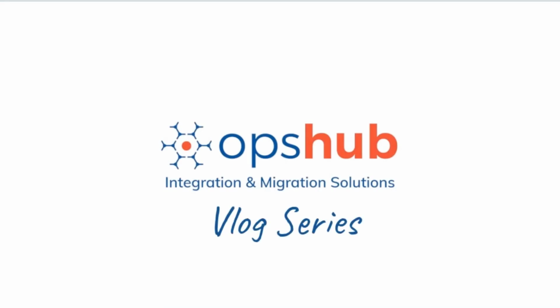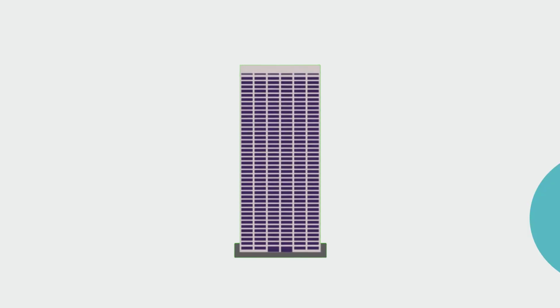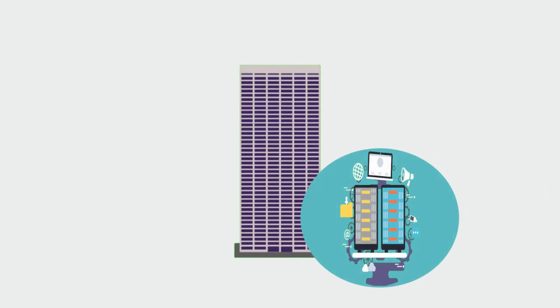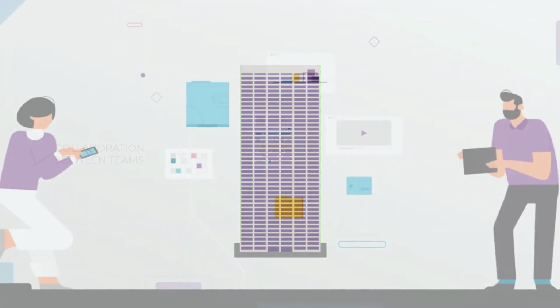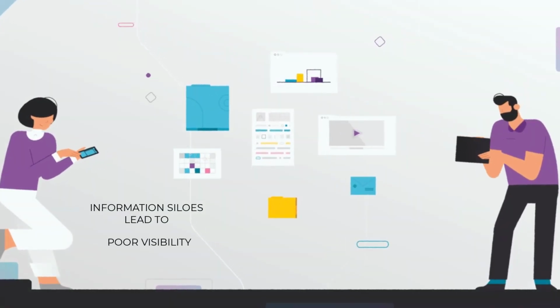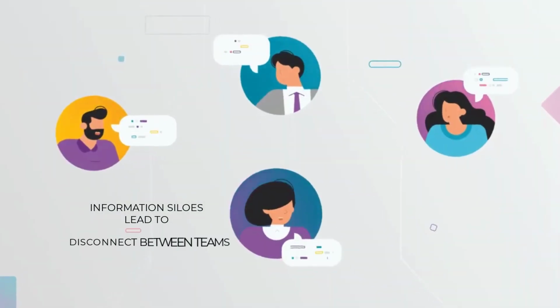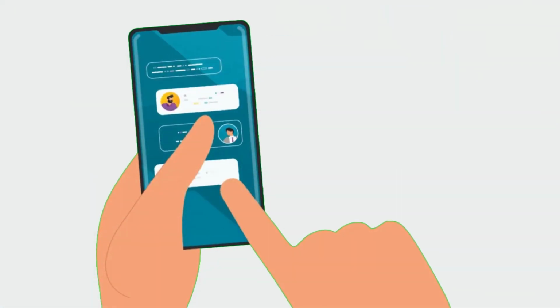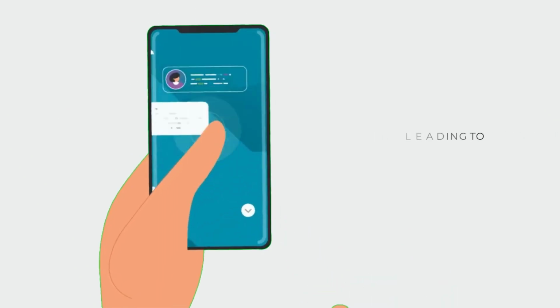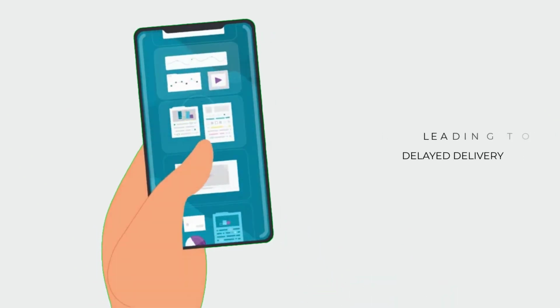We enable you to make better decisions. Enterprises during complex verification processes find it challenging to have easy access to information, real-time visibility, risk compliance, and better collaboration between teams. Information silos lead to poor visibility and disconnect between product management, quality assurance, and verification teams. This in turn impacts productivity, leading to poor quality products and delayed delivery.